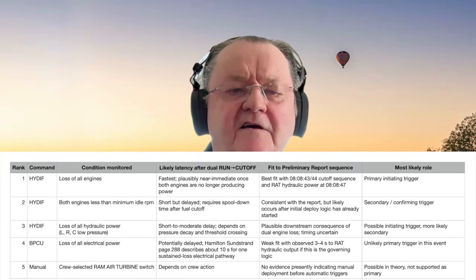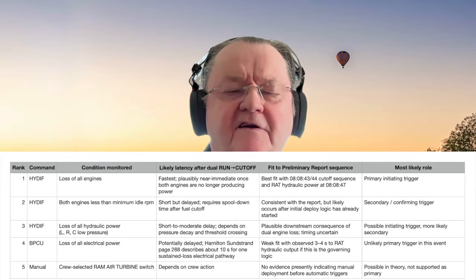The RAT deployment is therefore consistent with an immediate condition trigger rather than delayed pathways. Out of the various conditions for RAT deployment, both engines having failed is the best fit. This is the strongest fit to the timing and to the event sequence.